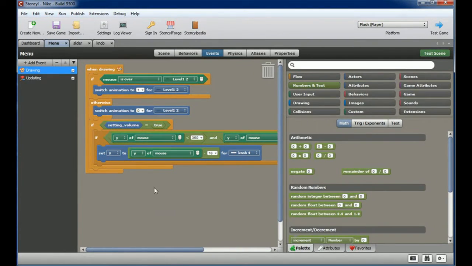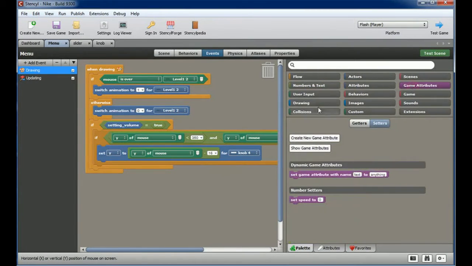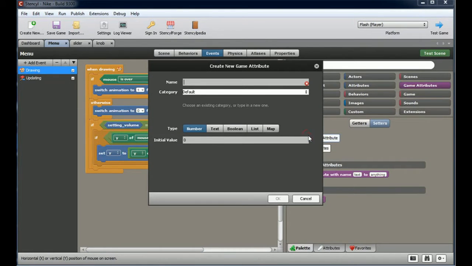Okay, so now what we want to do is actually have this do something and store a number so we can set the volume. So we're going to use another attribute. Let's create a game attribute, and let's call it, how about volume? Let's do volume level just in case.